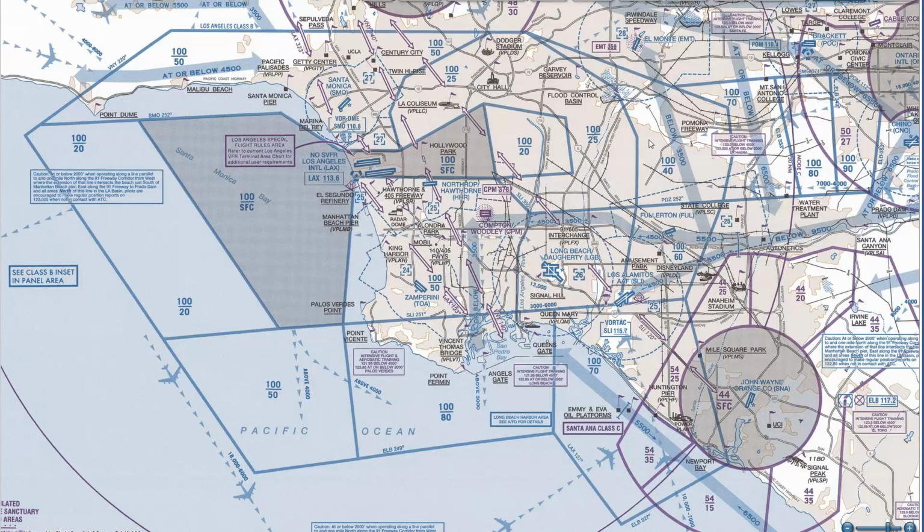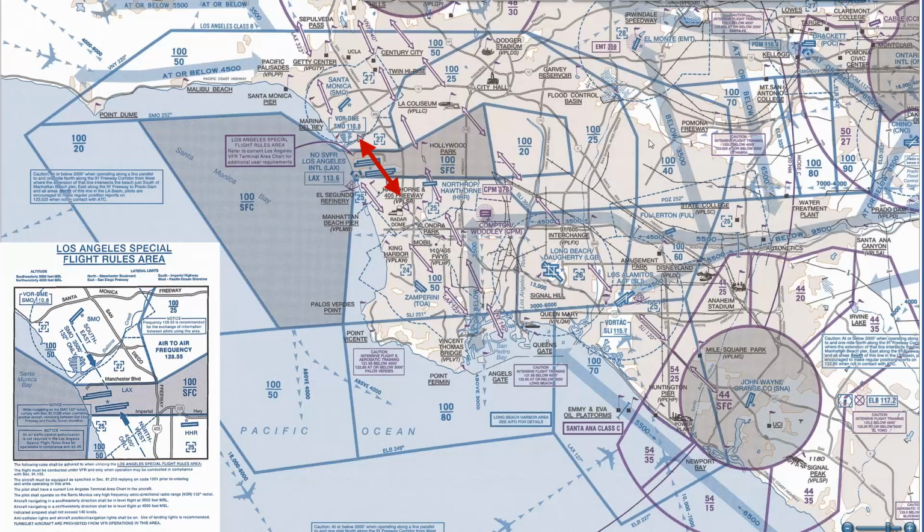Now, in the LAX area, you actually do have an alternate choice. You can use the Special Flight Rules area transition without needing any ATC or clearance. So whichever transition you were planning, make sure you've got the Special Flight Rules transition instructions also at hand. But be careful about that, though. If it's so busy that you can't get ATC's attention, remember that other VFR general aviation pilots are having the same problem, and the special VFR area might turn out to be a pretty busy place as well. So make very sure you make good use of the advisory frequency, both listening and telling other pilots what you're doing.